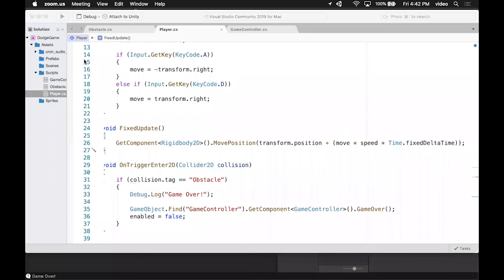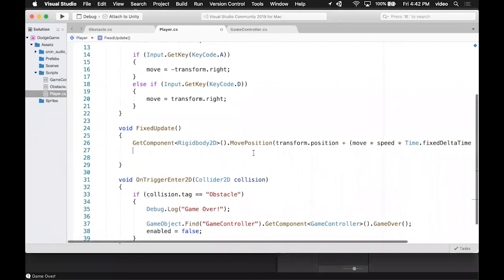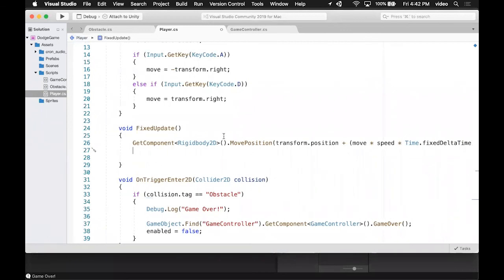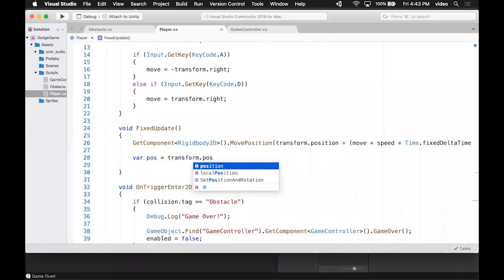Okay, so in our script for player, I am going to write some code here. I'm going to say var pos in fixed update equals transform.position.